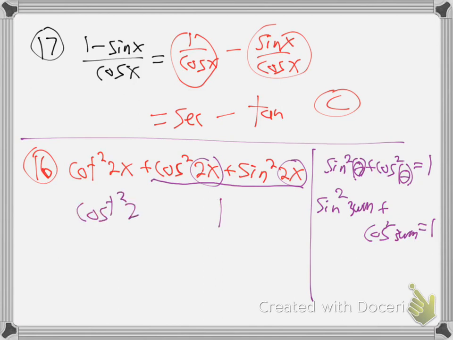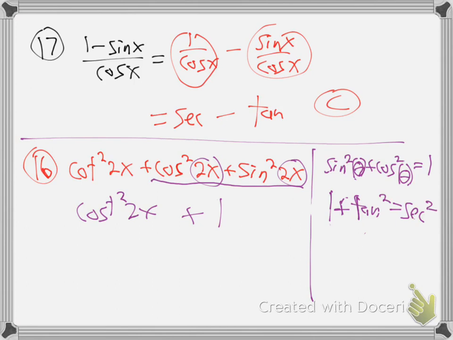Okay, so now we get this. Any ideas now? What do you think, Destiny? Cotangent squared plus 1? I was busy writing this down. Yeah, so that's the other one. Remember the other 2 Pythagoreans. 1 plus tangent squared is secant squared. It's not that one, is it? It's 1 plus cotan squared is cotangent.